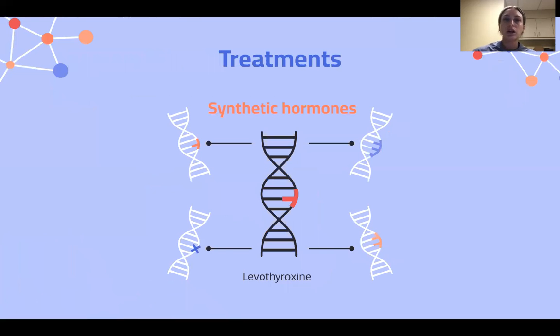For treatment, synthetic hormones are used. It's usually a pill that is identical to the hormones produced in a normally functioning body. The hormones that are usually produced by the thyroid, but aren't when a patient has hypothyroidism, are given in pill form and it just mimics that in the body. This is usually levothyroxine, and it will have to be given all throughout life, starting as soon as the disease is found. So for life and every single day.